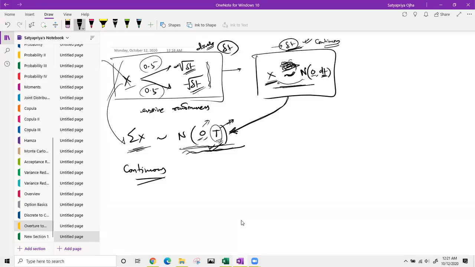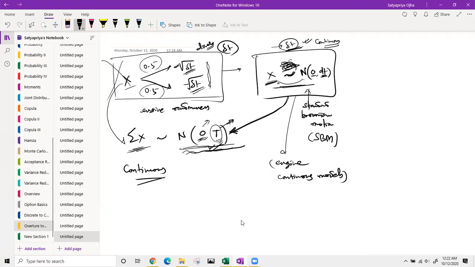Okay, mean will remain as 0 and variance will just scale. dt, dt, dt. If you add a lot of dt's, it will become t, correct? And this is nothing but Brownian motion, rather standard Brownian motion. Standard Brownian motion, or SBM, which will be our core engine for continuous models. In continuous models, we'll not talk about discrete steps.